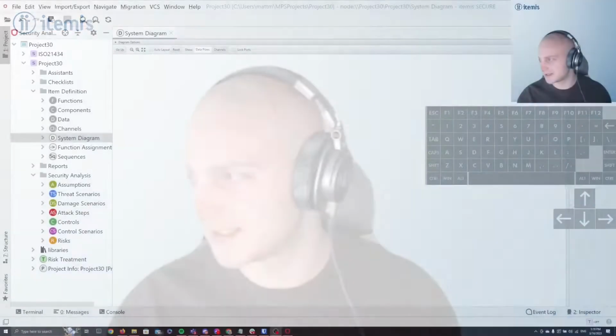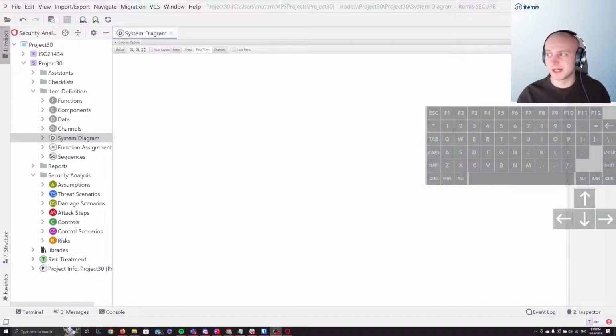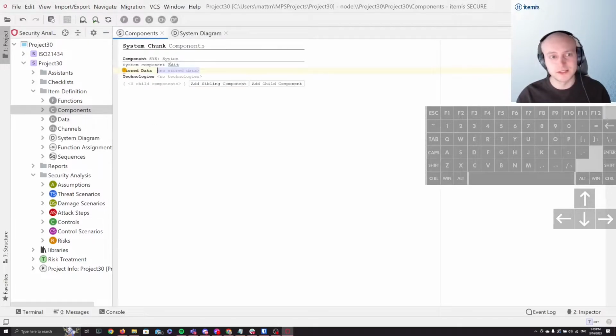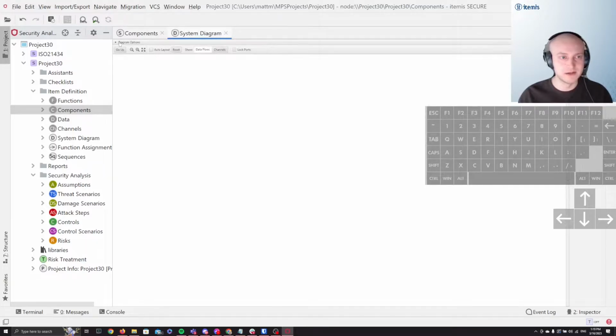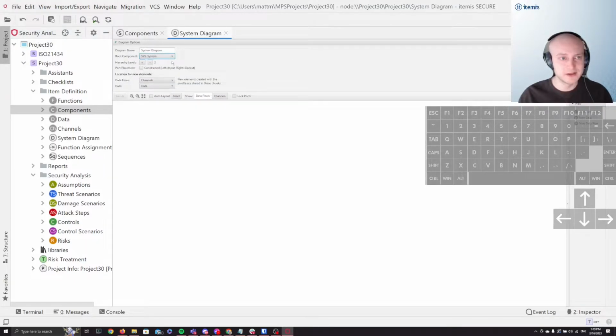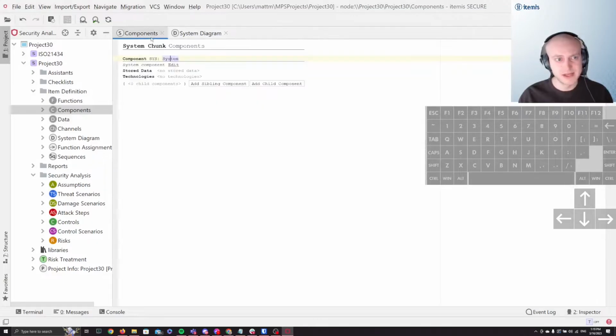So let's go ahead and bring up the tool itself. Here we can see that we have our system diagram for our project. It is currently fully empty, but it's important to note that whenever you start a Tara project within Secure, you're always going to have a base component or root component in system automatically created for you. This is something that we typically recommend you just have within every single project. You could remove it, but then you would have to go and, within your system diagram, change what your root component is. It will always be defaulted to system, and it's not going to cause any issues with your project, but it's more so just a good standard to have for this.